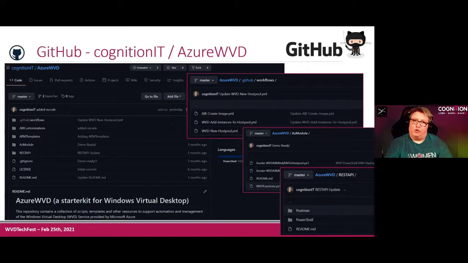And for those of you who do not want to be dependent on the installation of PowerShell modules, I also included some examples that are using REST APIs, either through PowerShell scripts or by using one of my favorite tools, Postman. So it also includes all the configurations to get you easily set up with Postman and to get started with some basic REST API calls.